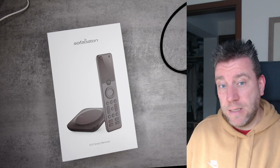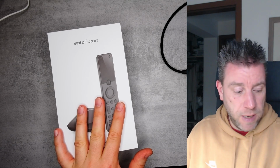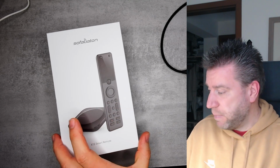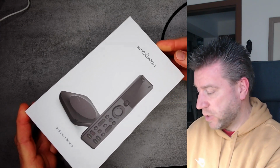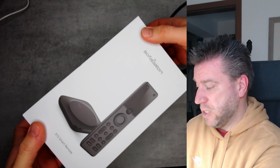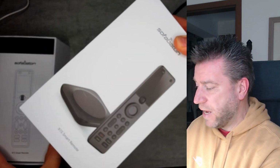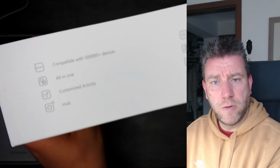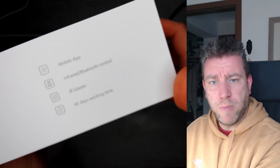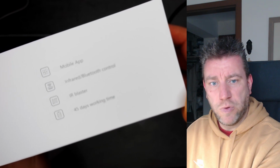Let me just go through the obligatory unboxing, because this looks to be a really nice premium product, and obviously this is the last time I'm going to see this in packaging, so let's do it together. I already removed the film which was covering the box. Oh, there's a little bit of vacuum, so you can see a couple of things here. So, all the things that it's compatible with, and it comes with a hub and an IR blaster, and a mobile app, and infrared and Bluetooth.